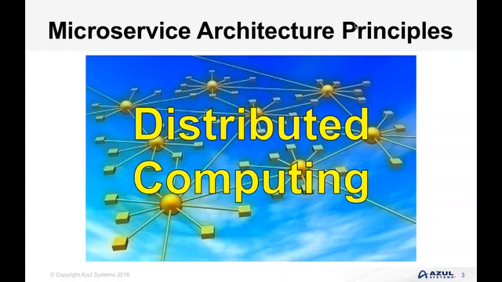So distributed computing means that you have to be able to locate services. It means you have to be able to position services where you want for load balancing. You need to have reliability, you need to have network connectivity, all sorts of things around that. So it's well worth considering whether those are things which are detrimental to your application versus the advantages that you get from using microservices in your application.